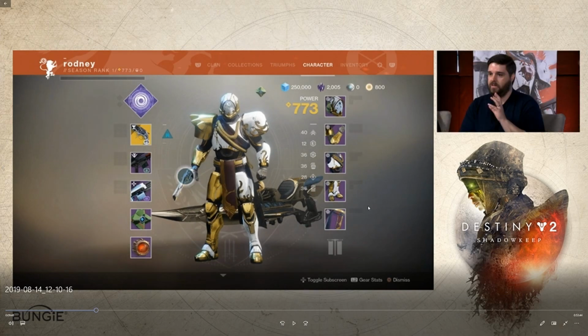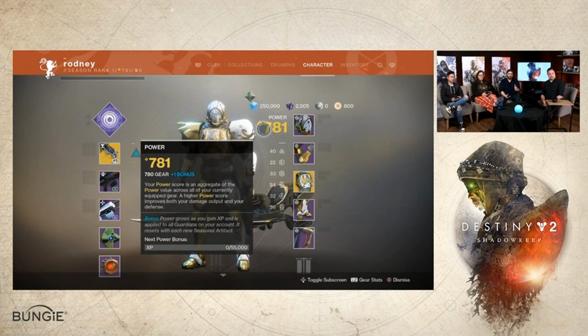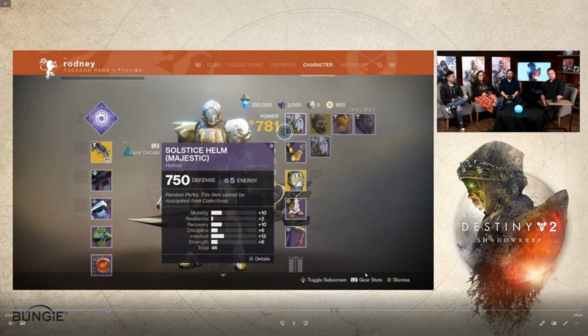Thank you. Oh, and one more thing about the interface that probably should be mentioned. You got this little thing. I think that's probably the seasonal rank. And then you have your artifact, but they don't talk about that, I don't think. Now they're going to be checking out how you can actually customize your armor. So let's go ahead and see what they have to show us.